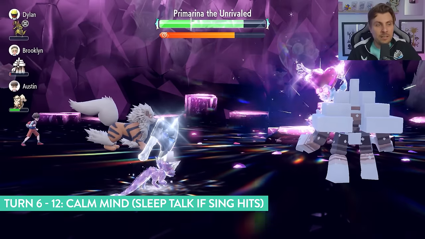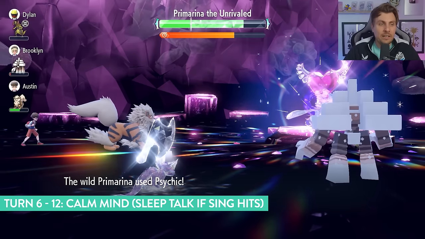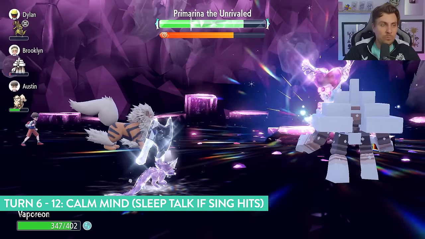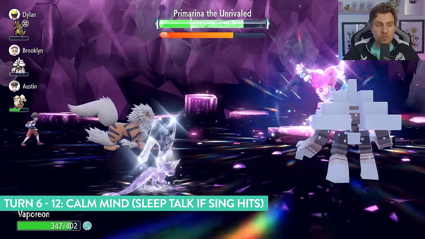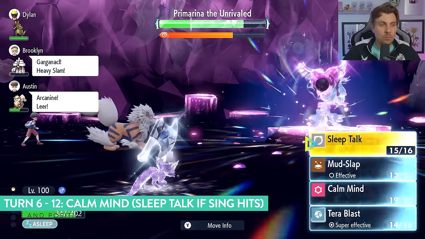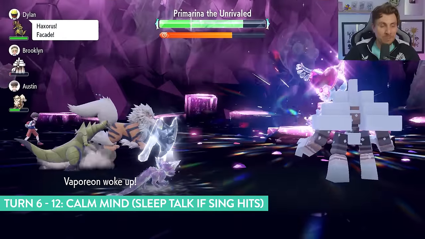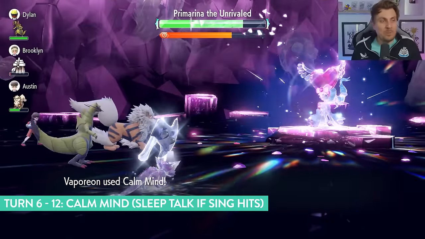It does slow us down in this part of the raid, but that's fine at the same time. So we see the Primarina is just going to throw out a flurry of attacks from Psychic to those water type attacks and Sings as well. So what I'm going to do now, rather than look into the Sleep Talk, I'm going to take a risk. We do get lucky here. We wake up, so we're not wasting the turn.